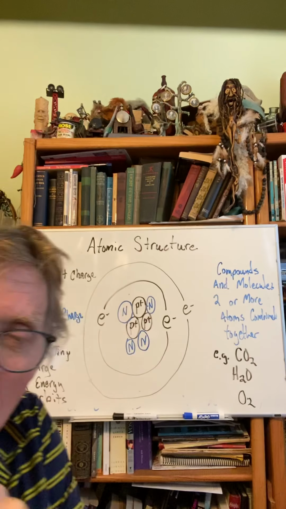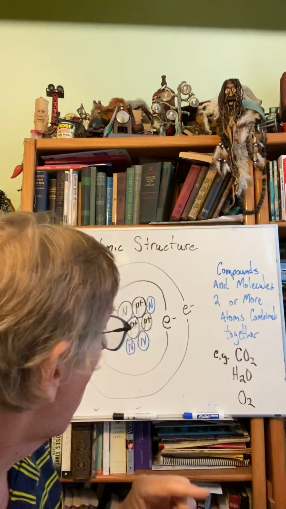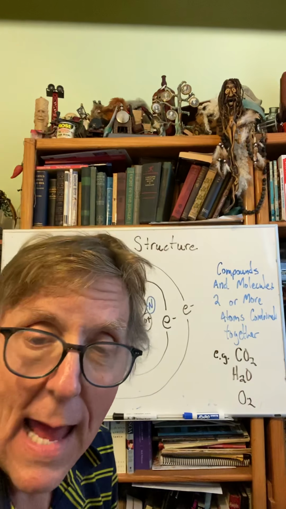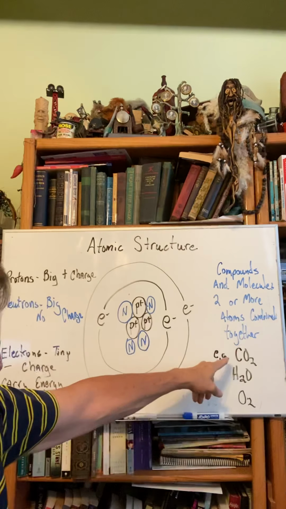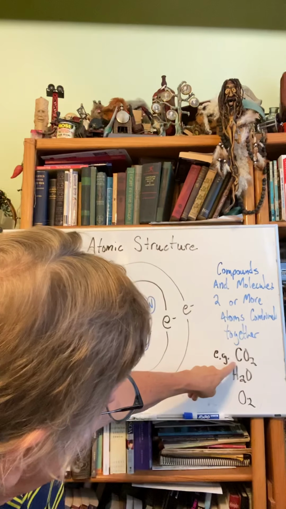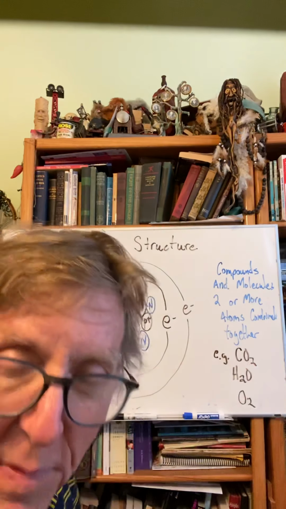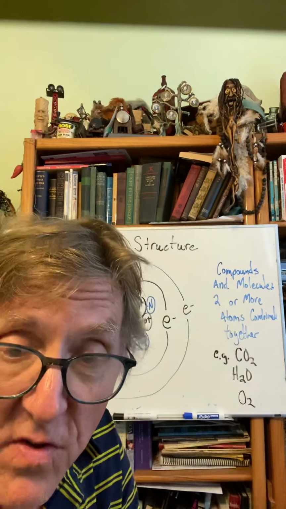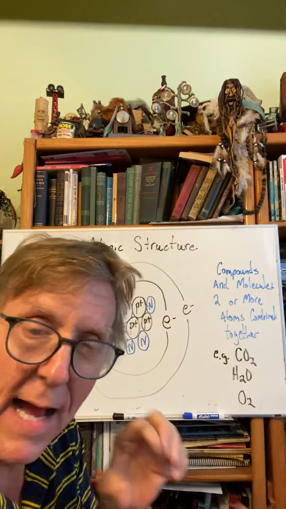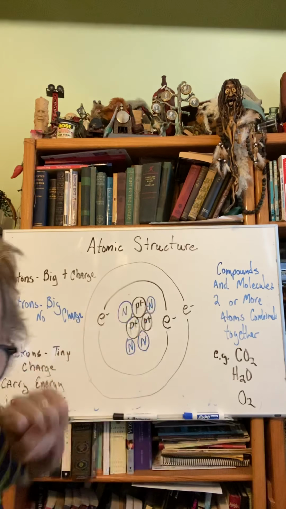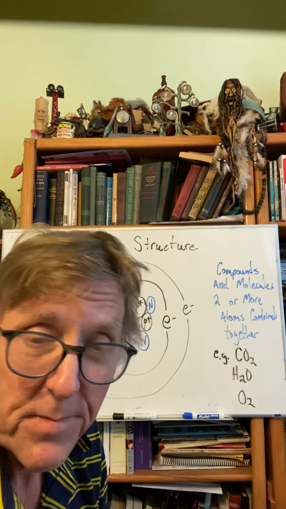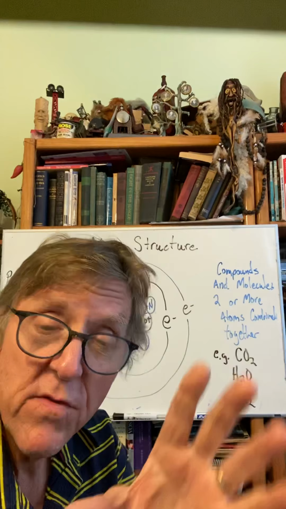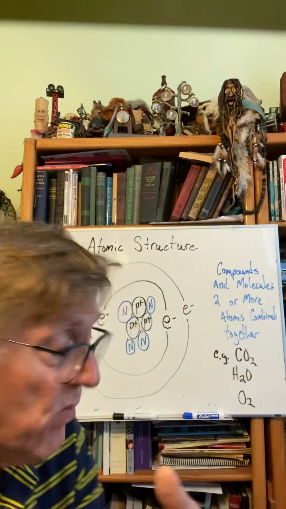And what are these? What are compounds and molecules? They are combinations of two or more atoms. And some common examples, everyone knows these. Carbon dioxide. You notice I have a C and an O with a 2. What does that mean? It means we have one carbon, 2 oxygens, and they're combined together. And the way they're combined together, they are filling the electron shells, so that the elements are stable. Basically, is what we're saying.